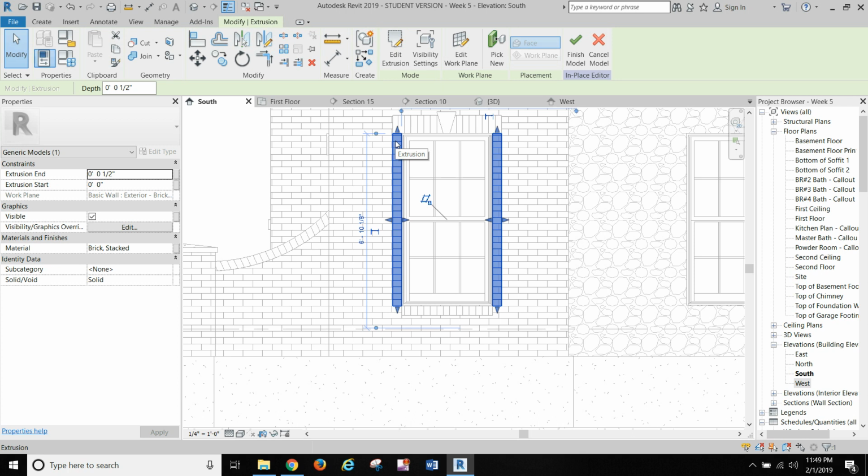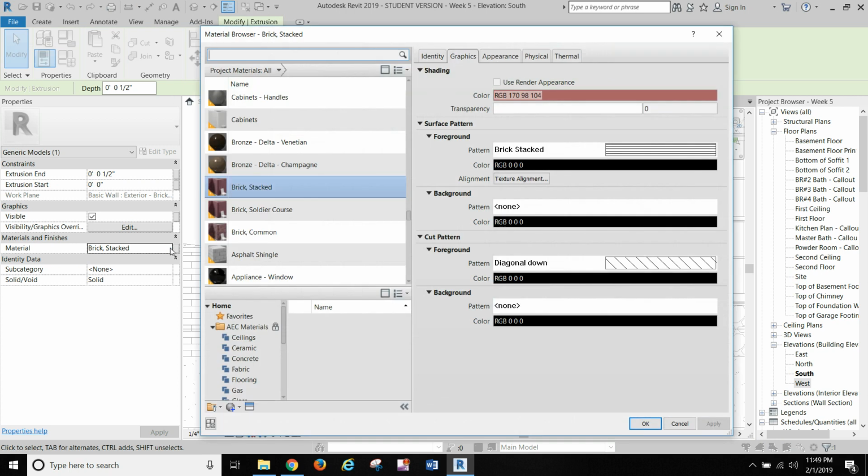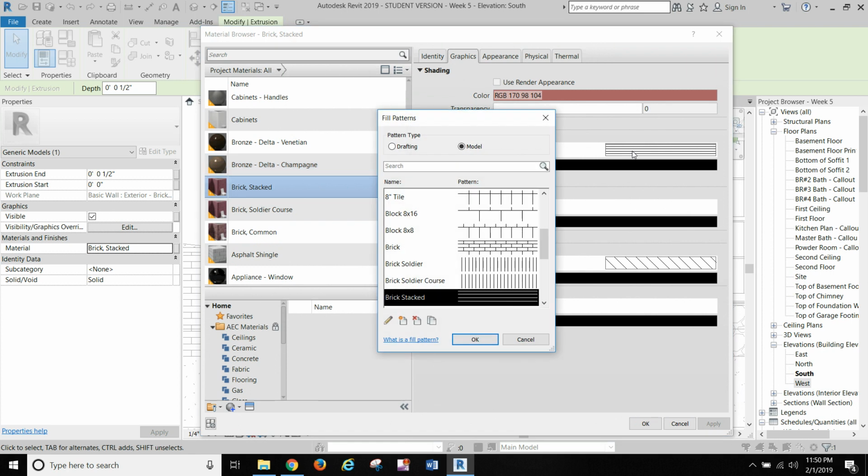And what I did is I created a new material and I called it brick stacked. I just copied my soldier course, duplicated it, created a new one, called it brick stacked, and I edited the surface pattern. I created a new surface pattern, and you do that.